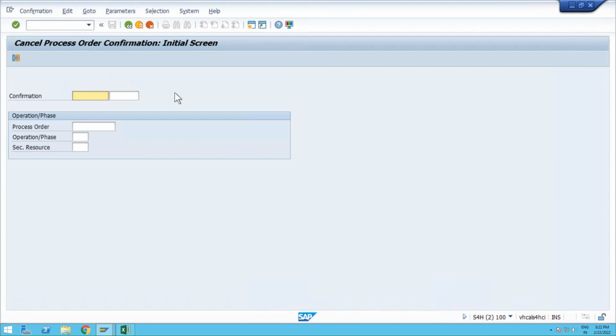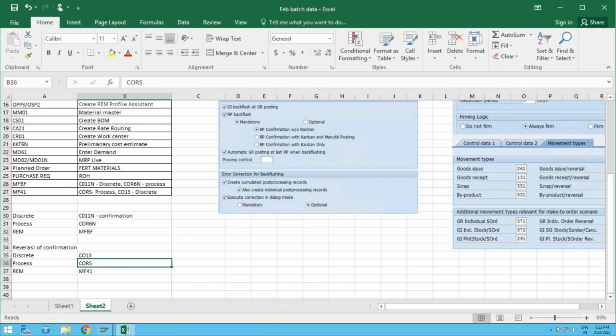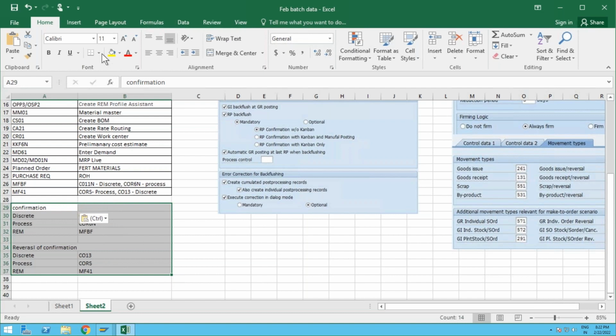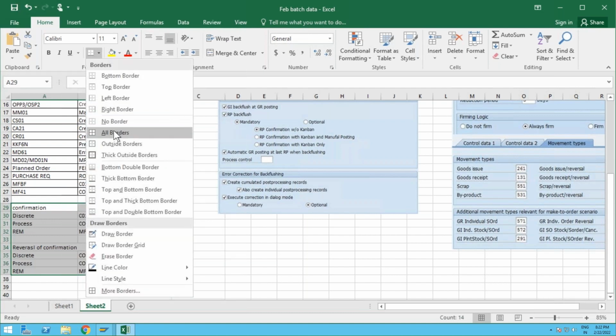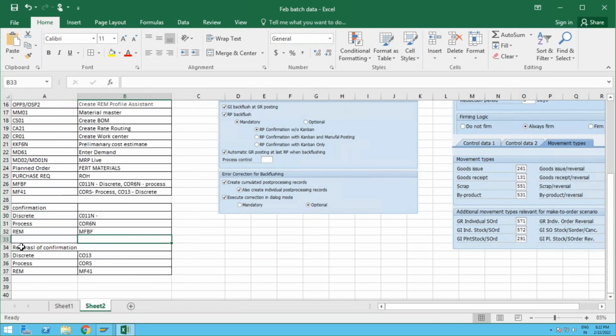Cancel, yes. So these are the differences between the transaction codes and the confirmation codes. In daily life, we should know these transactions by heart. You will be able to remember these once you start working.